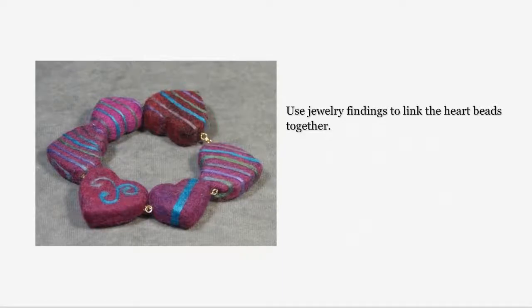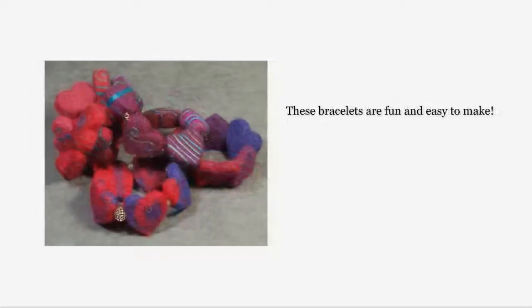You can use jewelry findings to link the heart beads together for a completely different look. These beads were also embellished with soy silk. These bracelets are fun and easy to make. Change the colors and you have a totally different look.